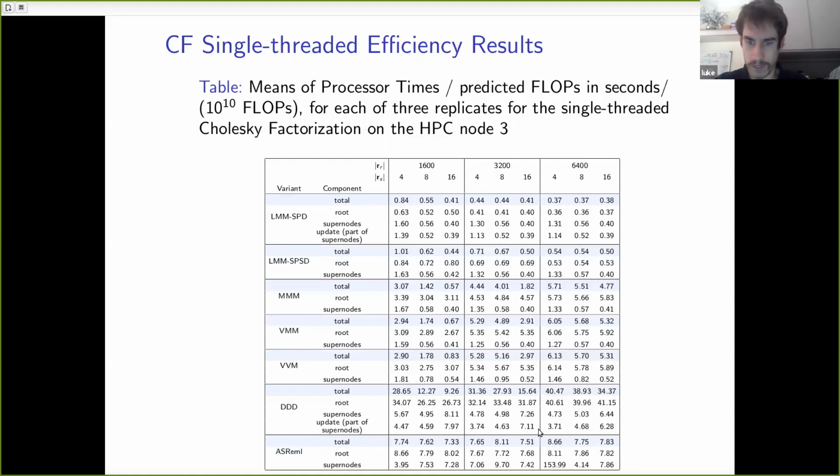Oh, there's also an outlier here for AS Dremel. We believe that's because the root is large and the supernode size is small. And so it's just variation in the way we calculate the supernode times. There's a variation in each of the root runs. And so it's just noise masking the signal of how little time the supernodes actually take.